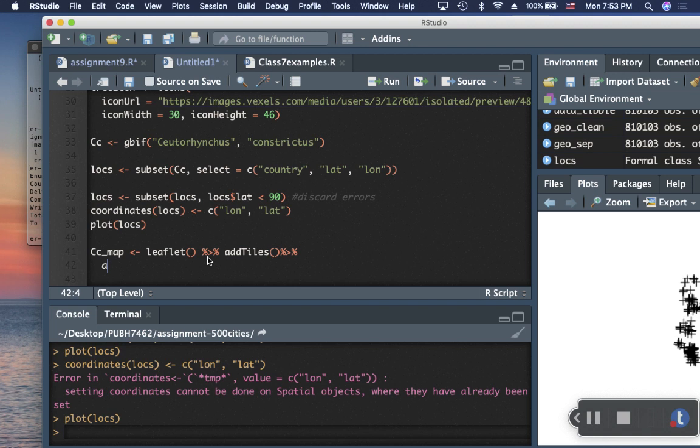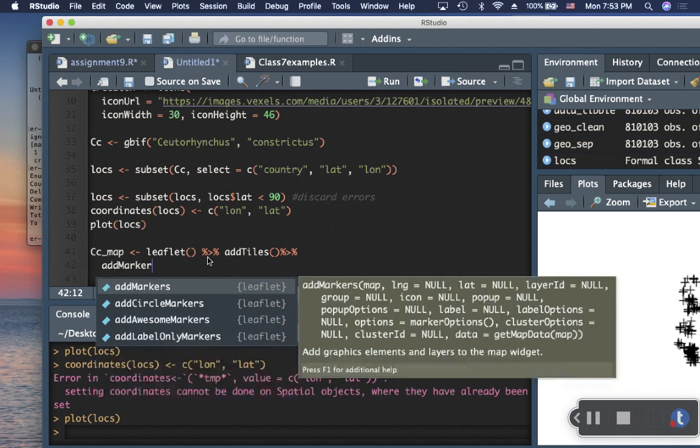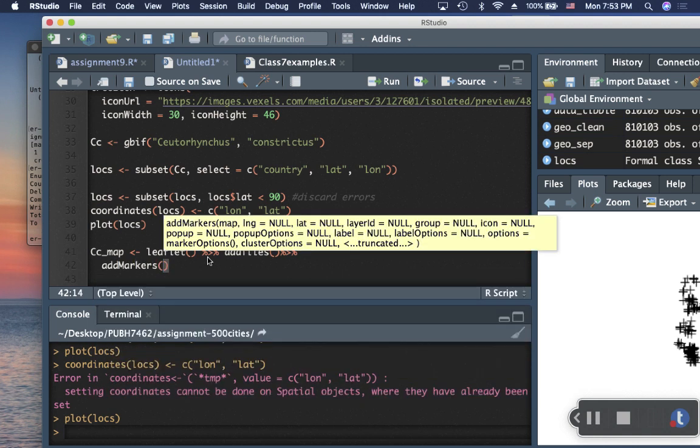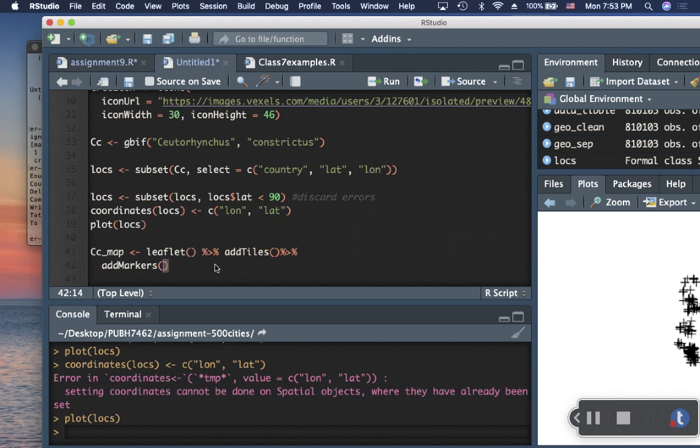And now I can add the markers that are associated with the different points. Lat equals, and so this is what I was talking about, where you can set the lat to be equal to all of the lat variables within a data frame.